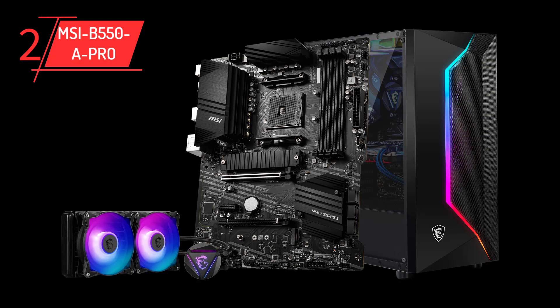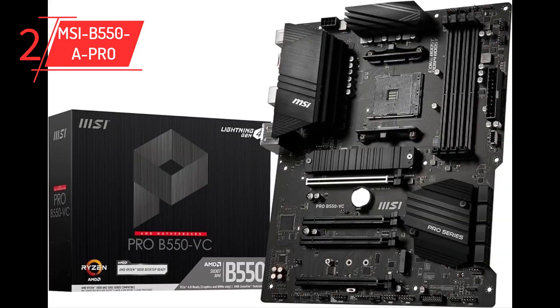Number 2: MSI B550-A Pro. The MSI B550-A Pro motherboard is a great ATX motherboard choice to pair with your Ryzen 5000 series CPU. With its extensive feature set, this motherboard does not disappoint. It has a beautiful black sleek design, an enhanced PCB design with 2 ounces of thickened copper providing great conductivity, heat dissipation, and performance especially when overclocking. It also has an aggressive VRM design with 10+2+1 power phases to sustain heavy loads and longevity.